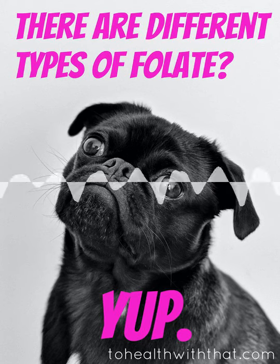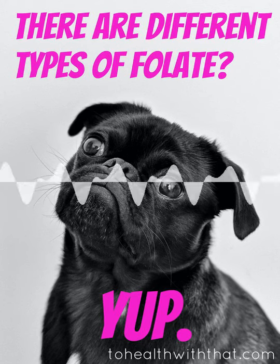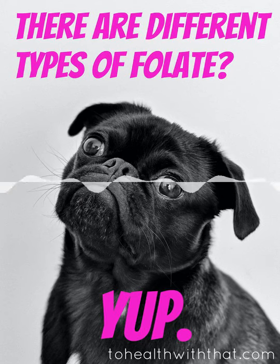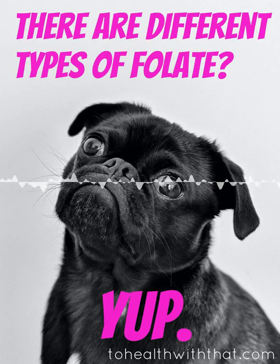Some MTHFR folks will find that they still need a supplement as well, which should be folinic acid or 5-L-MTHF, or ideally a combination of both because they can interchange, but they lead to different pathways. Folinic acid, you'll remember, leads most easily into the BH4 pathway for neurotransmitters, and 5-L-MTHF does all of your methylation. Next week, we'll do a deep dive into food sources of folate because for everyone with the MTHFR mutation, trying food sources and ramping those up is step 1. Also, avoiding food sources of folic acid. So those are supplemented foods or fortified foods.